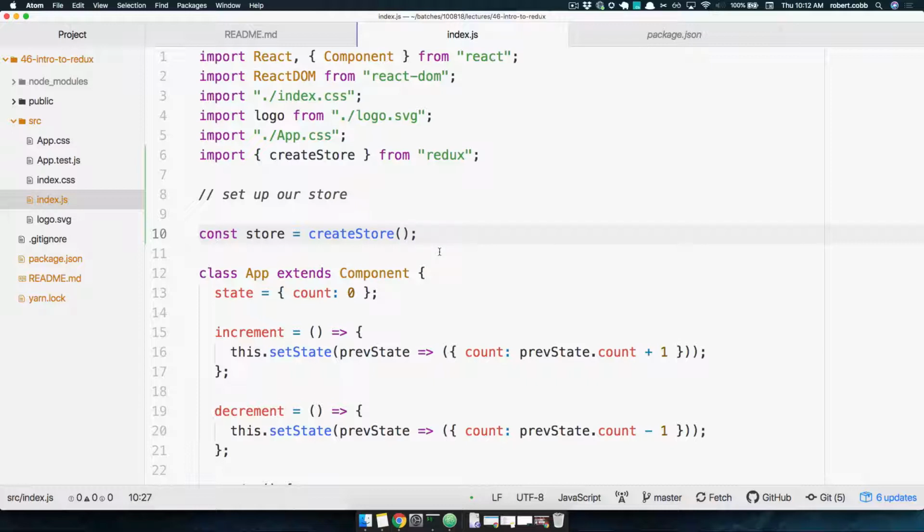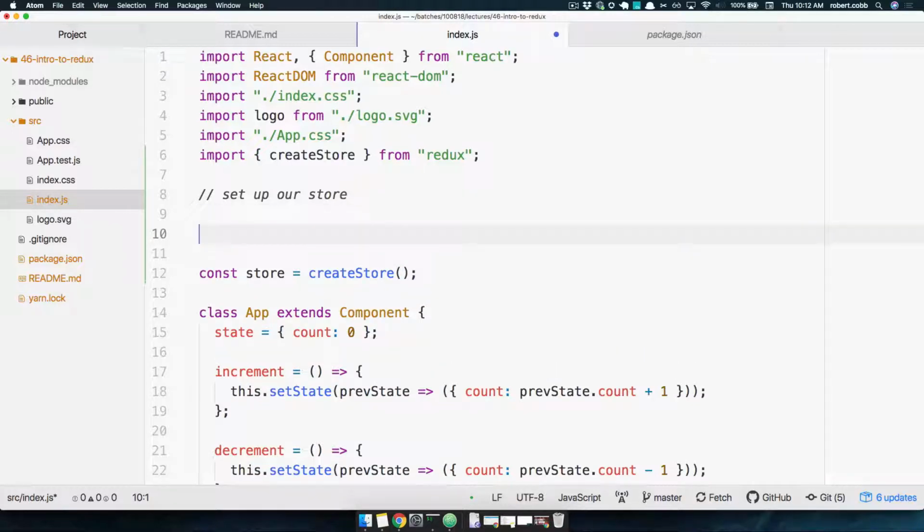Remember we had the diagram yesterday where we pass in actions to our store, and then it runs some reducer, and then it outputs the new state. If we don't have that reducer, the store doesn't work. So we need to go ahead and set up a reducer. We need to have some reducer function so that we can create our store. Let's make a reducer. What's the function signature of a reducer?